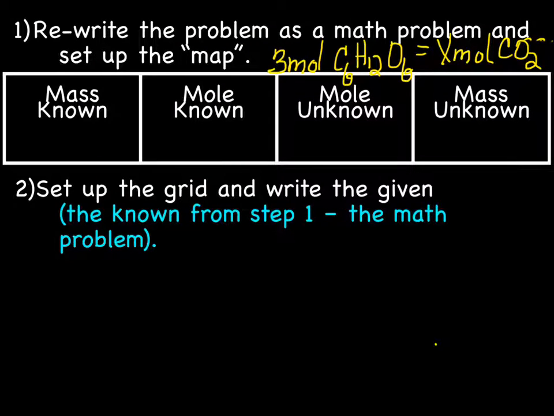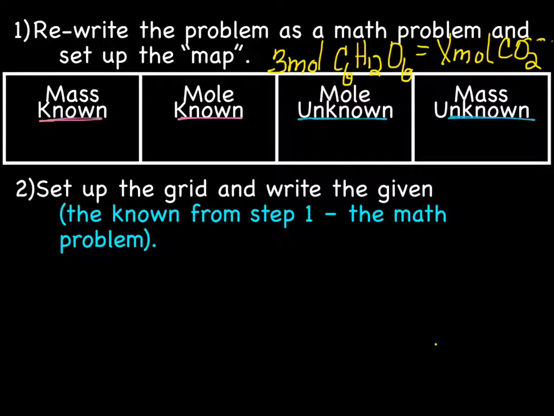All right, so now that we have our math problem, we need to also set up the map. First of all, let me be completely honest. The map isn't overly important for today's mole-mole conversion problems, because they're pretty easy. However, as the problems get more complicated, a map becomes more important. So why don't we learn how to use the map on an easier problem? A map in stoichiometry is just like a map in the real world. In the real world, you find your own location, you find where you want to get to, and then the map will show you how to get there. Same thing with stoichiometry. We have known regions and we have unknown regions.